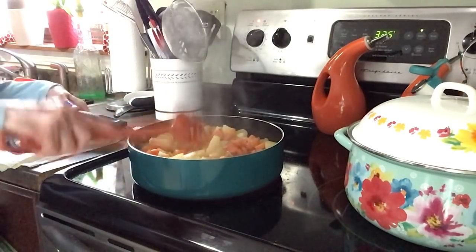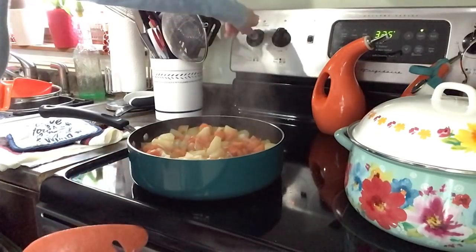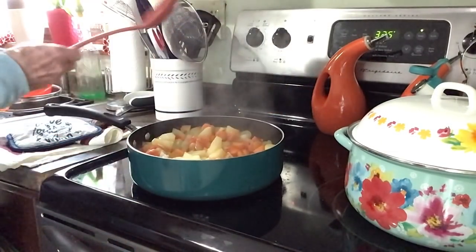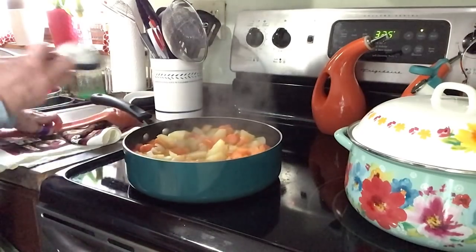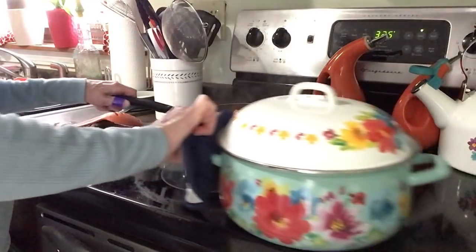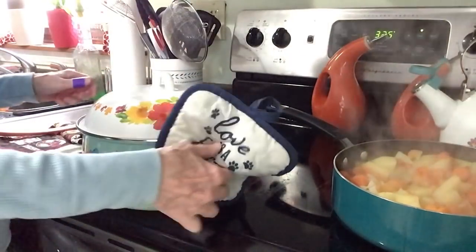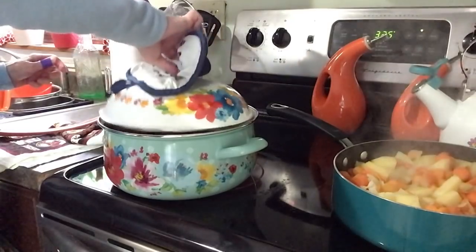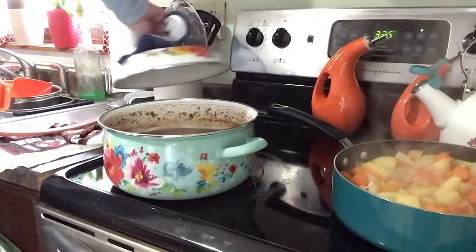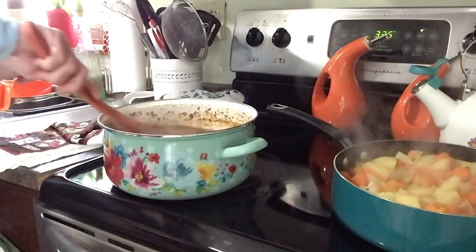All right. So, that's good. I'm going to put the heat off. And now I'm going to bring this pot over, which is extremely hot. So let me switch places here, and take the lid off. Oh, it's bubbling because it's on this hot. All right, let's mix it up.